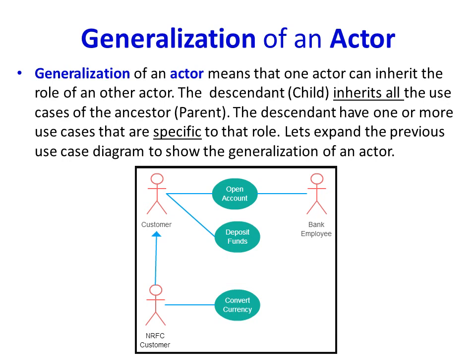You can see here we have a customer actor and we have an RFC customer. An RFC customer inherits all the use cases that are associated with the customer. In other words, I can say that an RFC customer can convert currency and open account and deposit funds, whereas the customer can just open account and deposit funds. The bank employee can just open account. This is the generalization between actors.